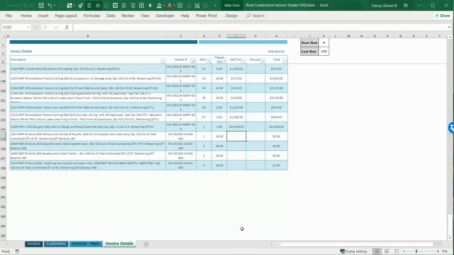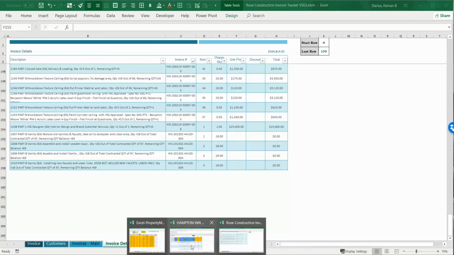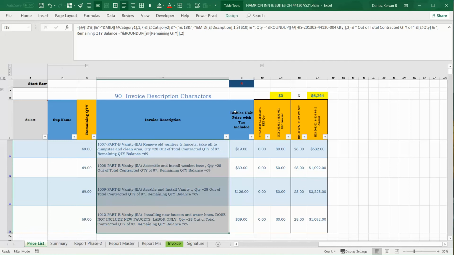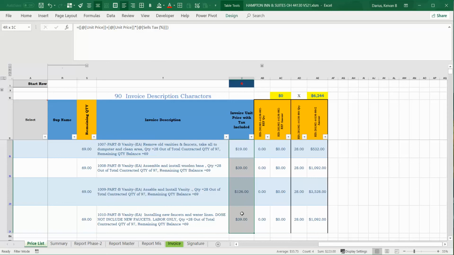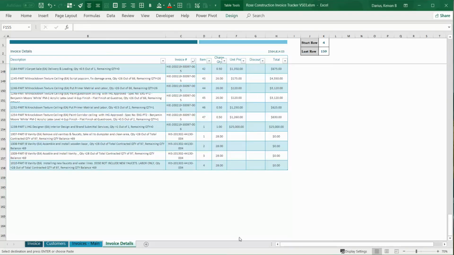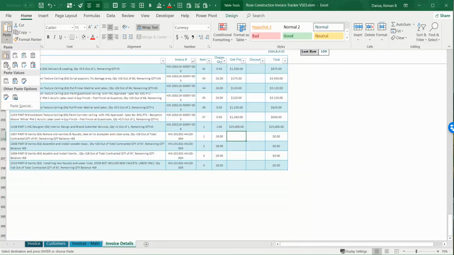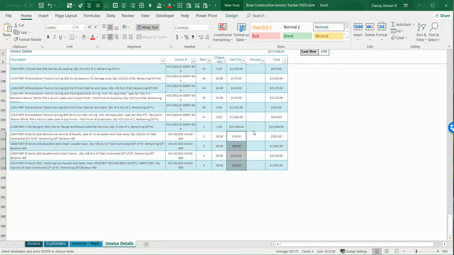And the price, the unit price for each one. We go back there. Okay, invoice, this is the unit price with tax, everything included. So I just copy that because I can't remember it. And I go again to home, paste special right there. And there's no discount. So okay, we entered this invoice to the invoice detail.